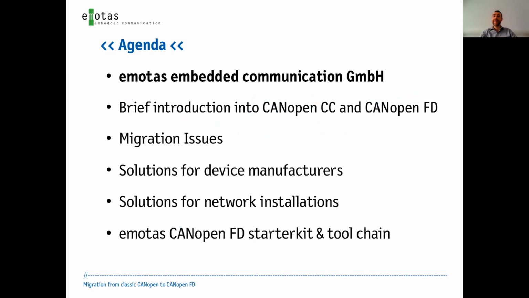At the beginning, I would like to say a few words about the company Emotas Embedded Communication, and after that, I'll try to introduce classical CANopen and CANopenFD. Well, I wouldn't call it an introduction, but I want to highlight the features which are different and which might cause migration issues afterwards. And then after highlighting the migration issues, I'd like to present possible solutions for device manufacturers and for network installation.